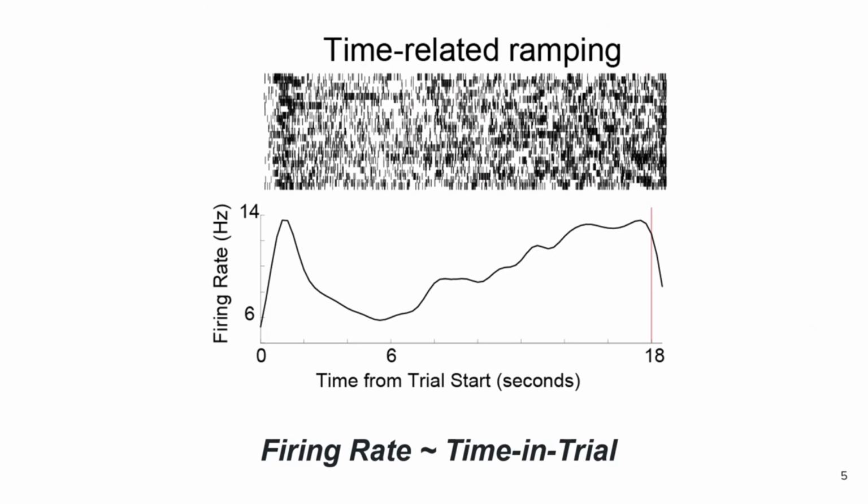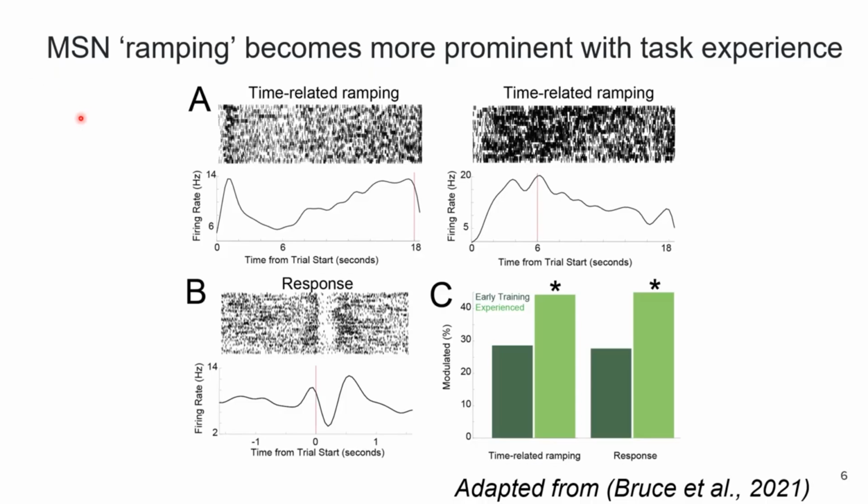Additionally, this is a process which is amenable to being captured via drift diffusion modeling. Using this approach, we identified ramps preceding the 18-second or the 6-second targets, as we can see in this top panel here. We also included response time, that is when the animal interacted with either the short or the long latency response port, as a predictor, and we found neurons that appeared to encode the motor aspects of those responses, which you can see down in panel B here.